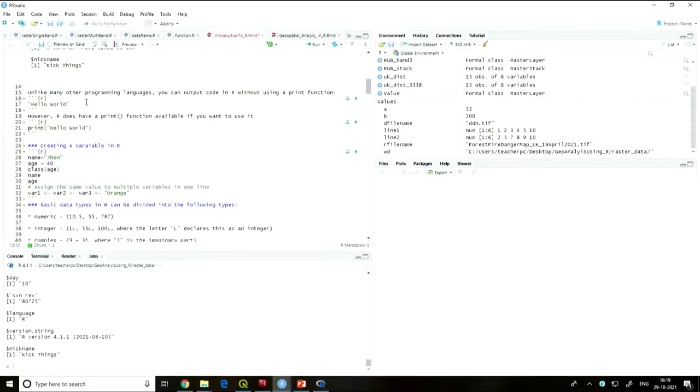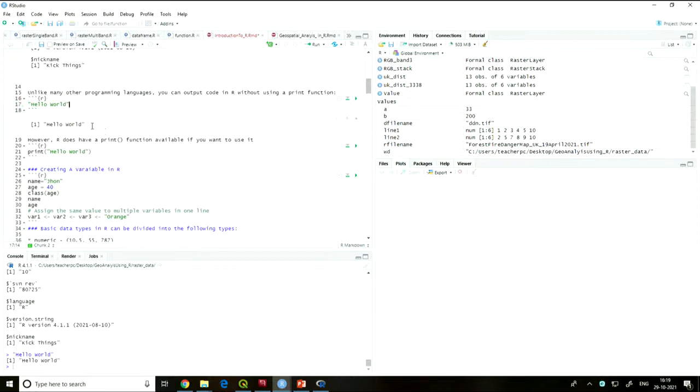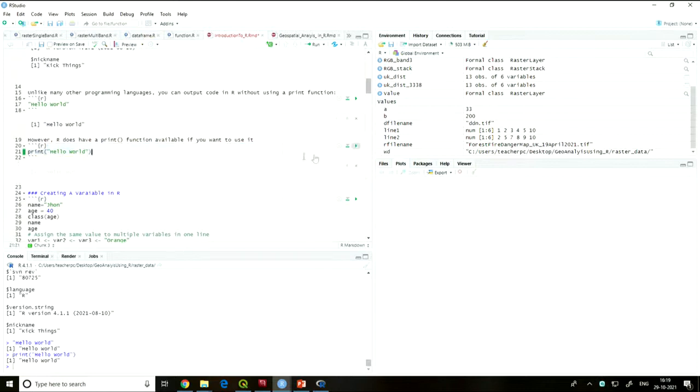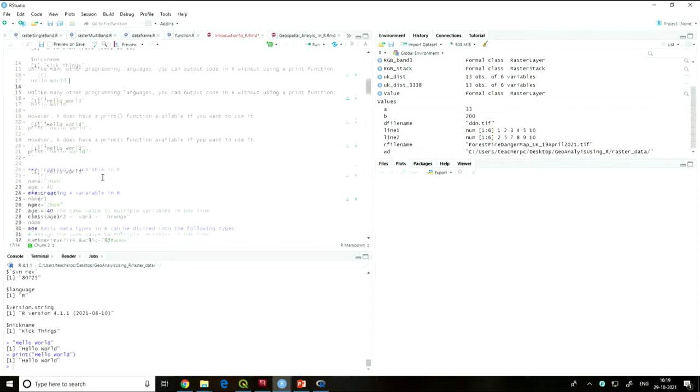Next, this is similar to a console. Suppose you have given hello world and you want to run it. From here you can run, and it has printed hello world. If you want to specify print also, that is possible. Just write print and whatever you want to print. This is similar to Python: just write the name of the variable and it will give the value when you run it. And this is an interpreted language, so it will interpret line by line. That is also one good thing.